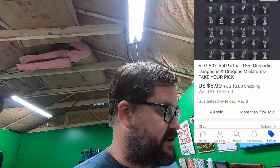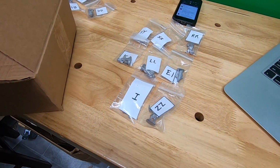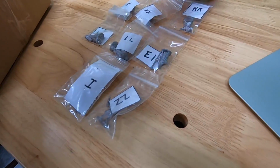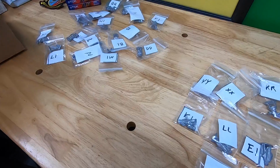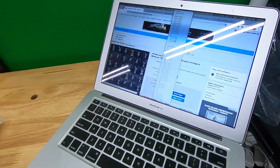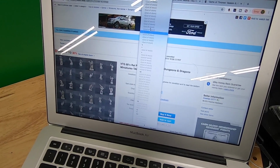He bought 8 of them. The total order was $55.82 plus shipping on top. So this is a really good order for these. Let me pull them. Okay, I just pulled the ones that are going out. It's these right here, all 8 of those, and I went and looked at the listing. Here's that listing. I made this listing quite a while back. I actually did a video on it whenever I did it.